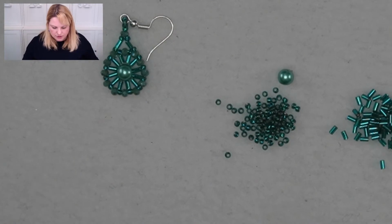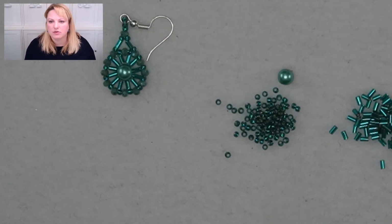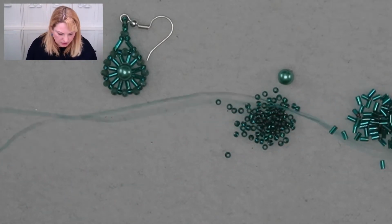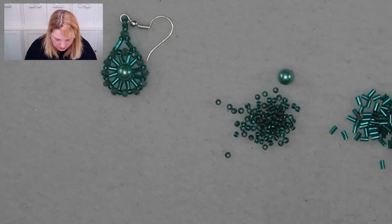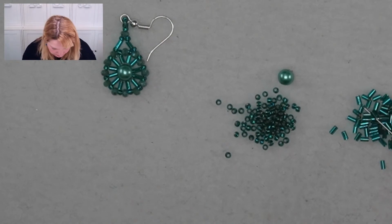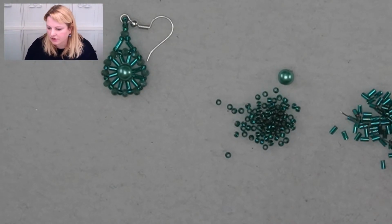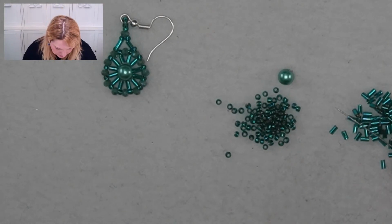You don't need a huge amount of thread because you're only going to be doing a little bit of beading. A couple of feet will be more than enough. And you're going to start by picking up one bugle bead. It depends where you want to have your tail end. You're going all the way around, so you can either start with one or you can start with two bugle beads.